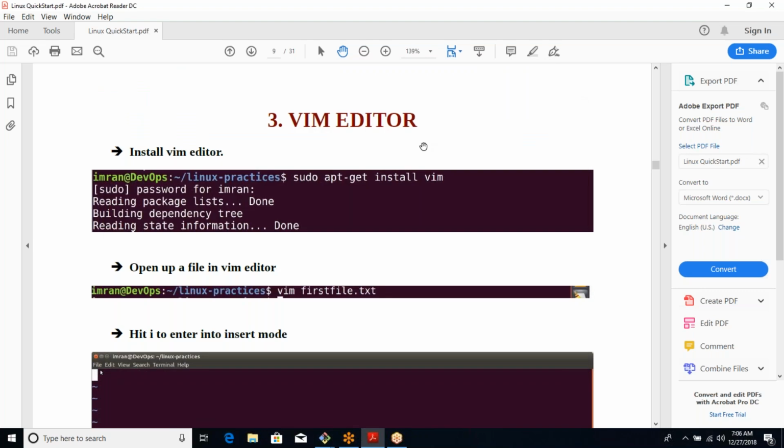Vim Editor. Now, most of the time when you're dealing with the Linux operating system, like 95% of your time, you would be using Linux in command line. Okay, you will do SSH to the Linux machine. You log into the Linux machine remotely. This Linux machine could be some virtual machine in your data center, some physical machine, some cloud instance, a VM on the cloud computing infrastructure. It will be remotely located somewhere, and you'll use your laptop to connect to that machine.